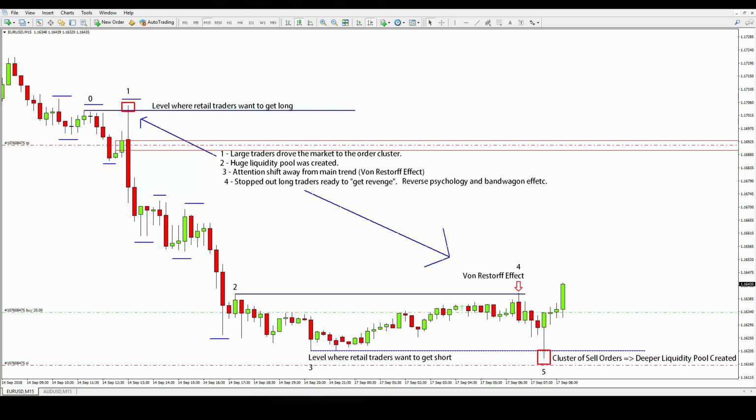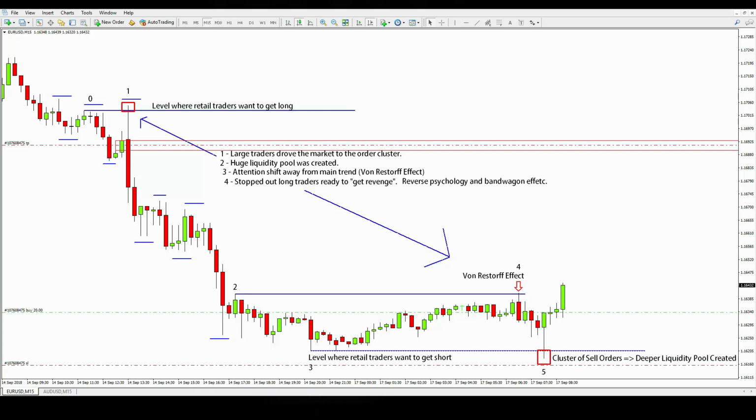Large traders created a distraction with the candlestick 4, then they fulfilled the hopes of the retail traders who wanted to short low number 3 as a reverse psychology maneuver. By hitting the order cluster and getting to the opposite side of the market, the large traders finish the reverse psychology effect and trigger the bandwagon effect to help drive their positions to the desired direction. Based on that, we can safely assume that this market is probably going to go up, so we simply enter the market with a long position at the open of the very next candle.